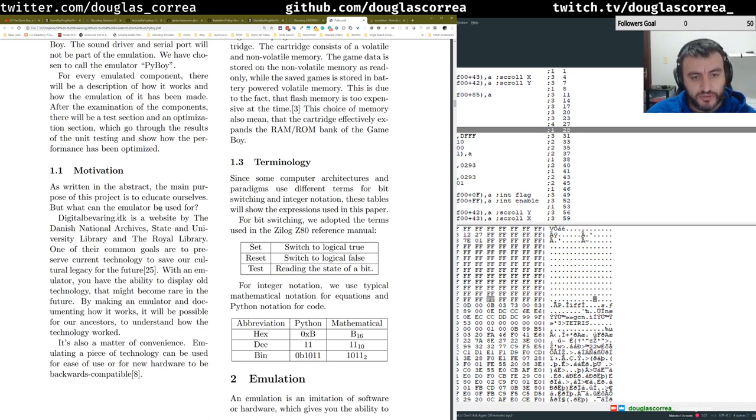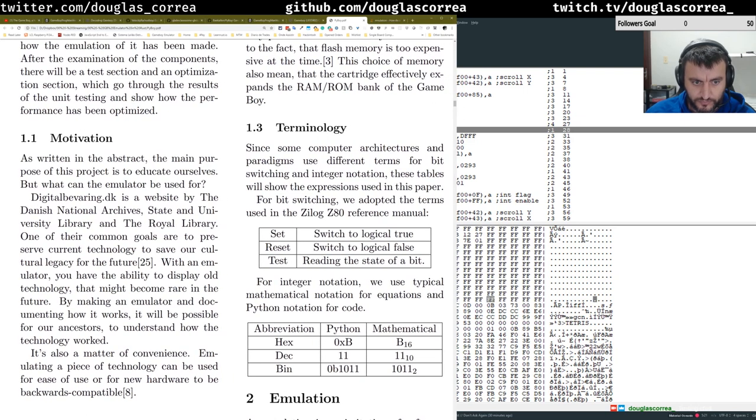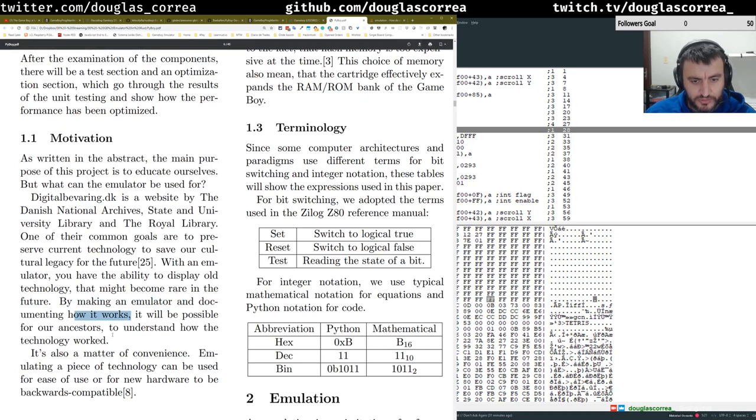But what can an emulator be used for? Digital is a website. Yeah, you can display all the emulators. By making an emulator and documenting how it works, it will be possible to access sources to understand how the technology works. It's also a matter of convenience. Emulation technology can be used.